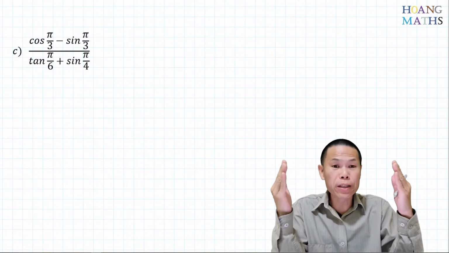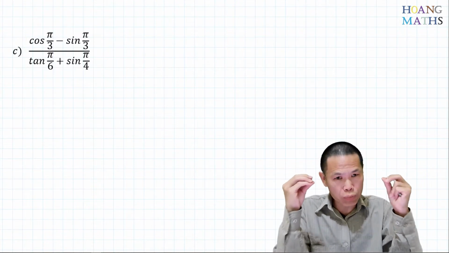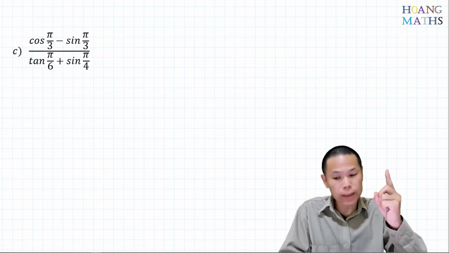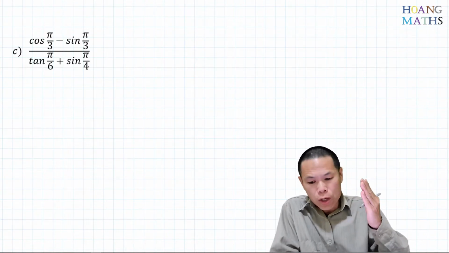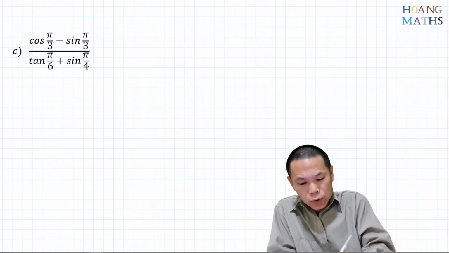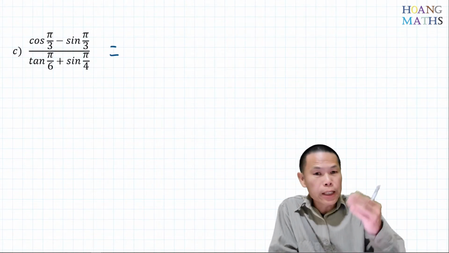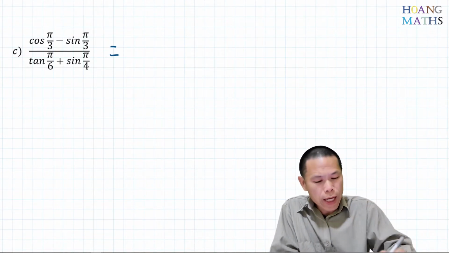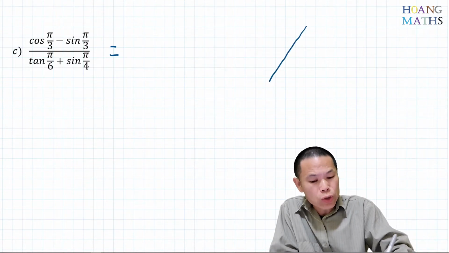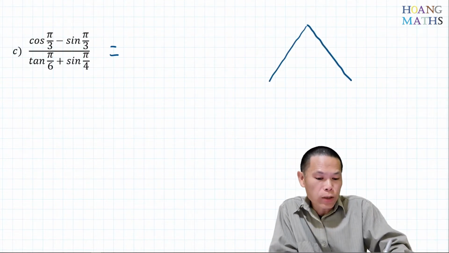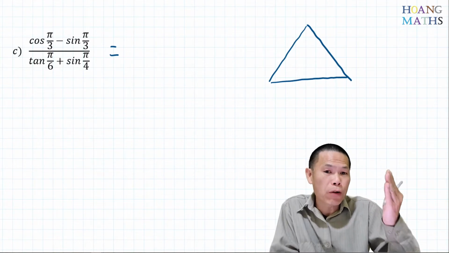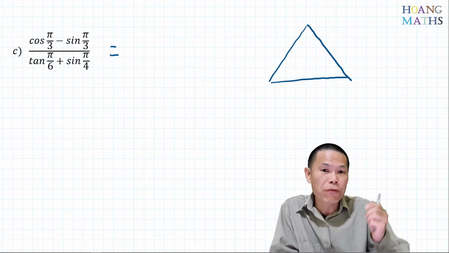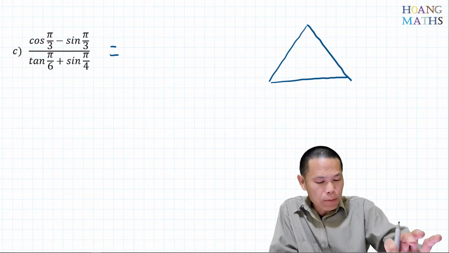So it looked quite difficult, okay? But it's not. It's just the process. We just need to work out one trig ratio at a time, okay? So first of all, we know that cos of pi over 3, let me just write here, is 1 over 2. Again, if not sure, just quickly draw a triangle out. But the way to do this is, if you remember cos, sine, tan of pi over 3, pi over 4, and pi over 6, that'd be fantastic, okay? So let me just redraw this.